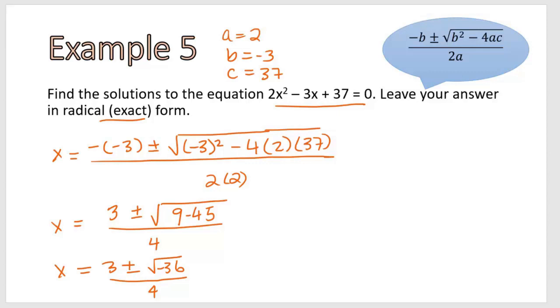If you reach for your calculator to find the square root of negative 36, it'll give you an error message. You can't take the square root of a negative number. It's an even order of a radical, so we can't have a negative number as a radicand. So this is not a real number, and therefore the entire solution is imaginary. The solution is an imaginary or complex number.